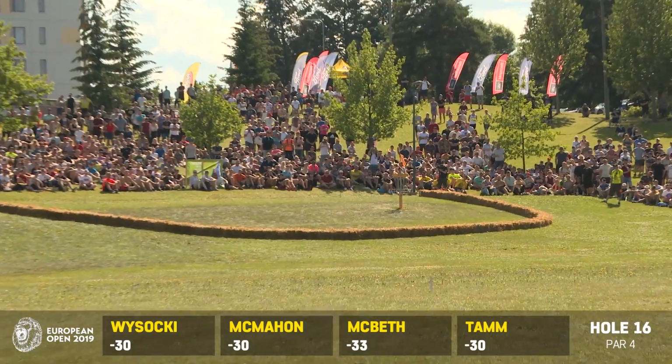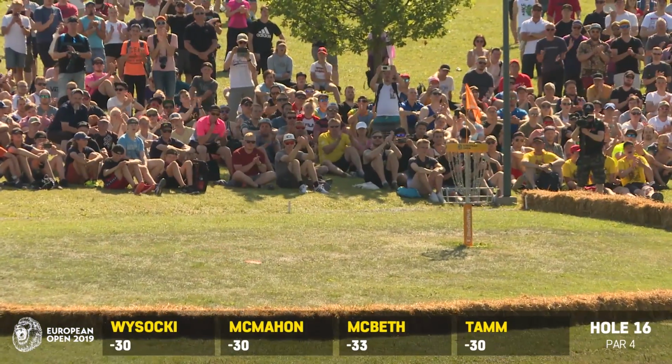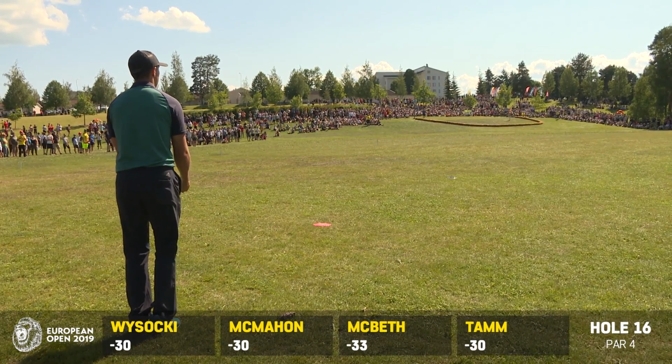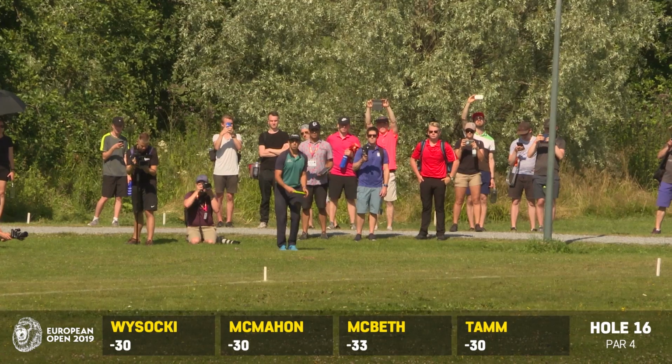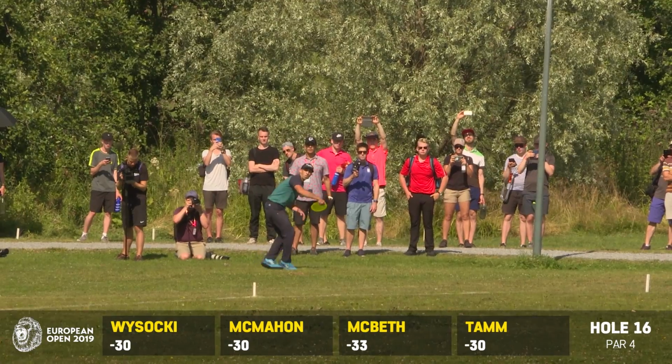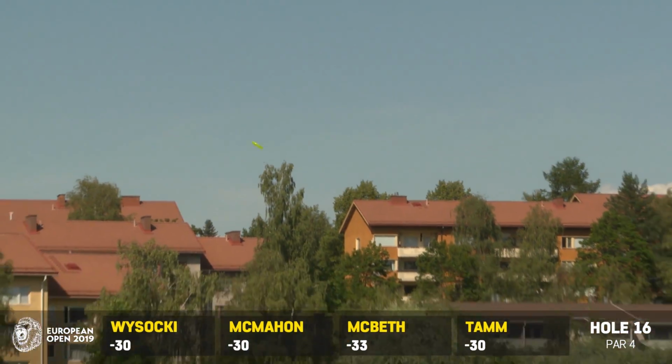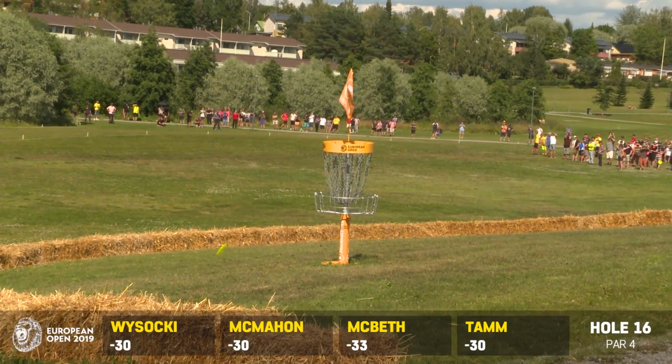Albert wide with this. It looks like it has the distance. Fantastic shot. Jeez, man. Who is this guy? It feels like he's 14 under. I mean, it just feels like he's playing so well. Yeah, it's really awesome. And there's just certain courses that set up well for people, so we'll have to see how Albert can back this up in future performances.